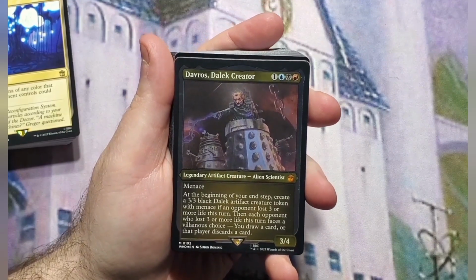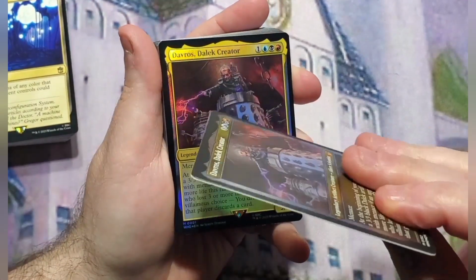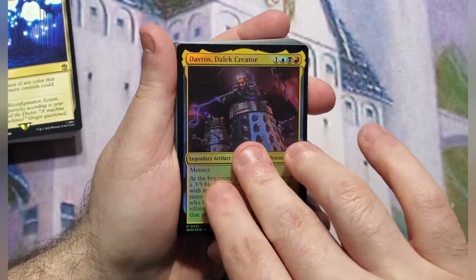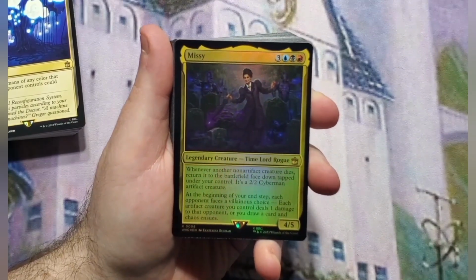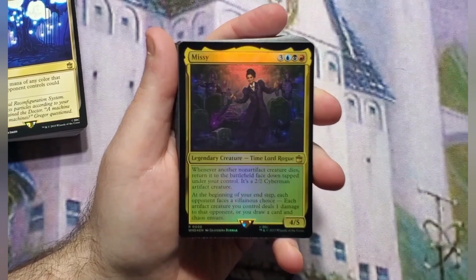Alright, so it starts off with Davros, Dalek Creator, which I did show you earlier. This is the thick version of it, and it has a different foiling technique for it. And of course, this is the one that's legal to play. The secondary commander that they suggest is Missy, which I did get in a Collector's Booster sample pack. I think the first one, but I'll read it off to you.